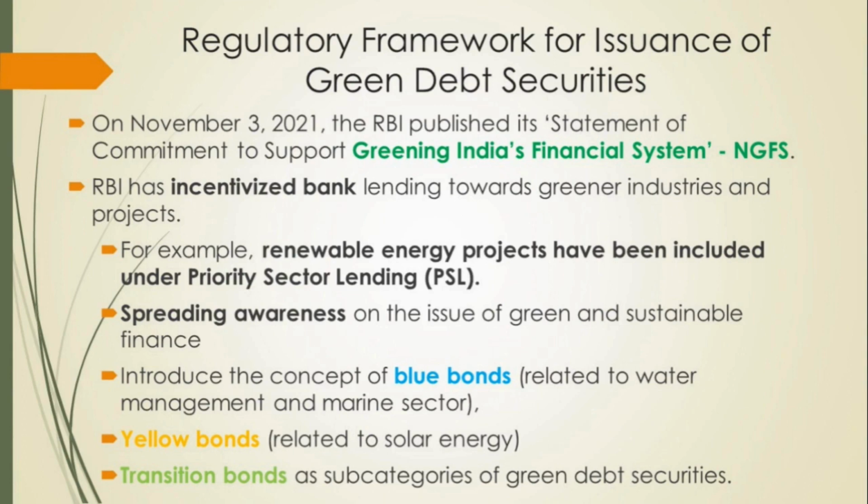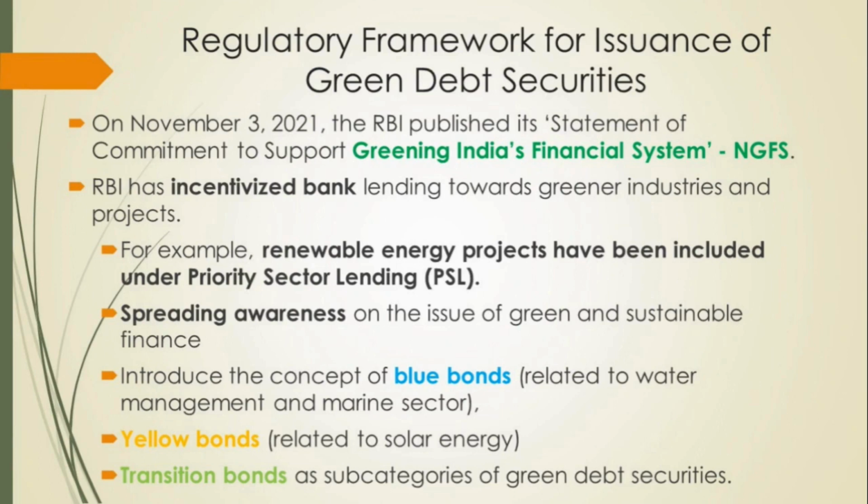Renewable energy projects have been included under priority sector lending. You know, priority sector lending is mandatory now. It's not optional at all. It's a priority. So they have put green energy into priority sector lending. So banks have to give a particular percentage of loans to these green securities, green debt or green projects.